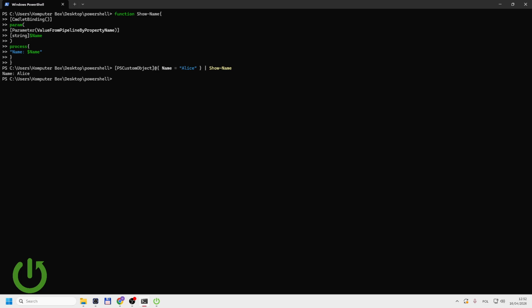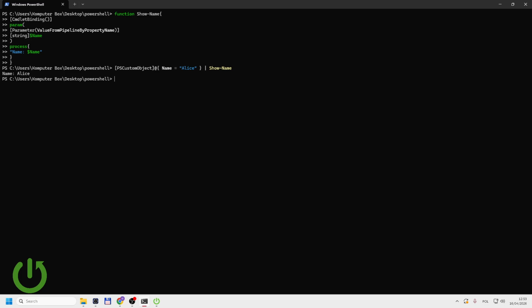You can combine both, of course, so you can do something like this. Maybe I'm not going to write a new function, but if you want to add raw values and object properties, you can do something like this. So you can specify this parameter, but like this. Inside the parentheses you have to use ValueFromPipeline, then you have to do a comma, and then you have to specify this, and it will also work, so you can test it on your own. Now I will remove that.